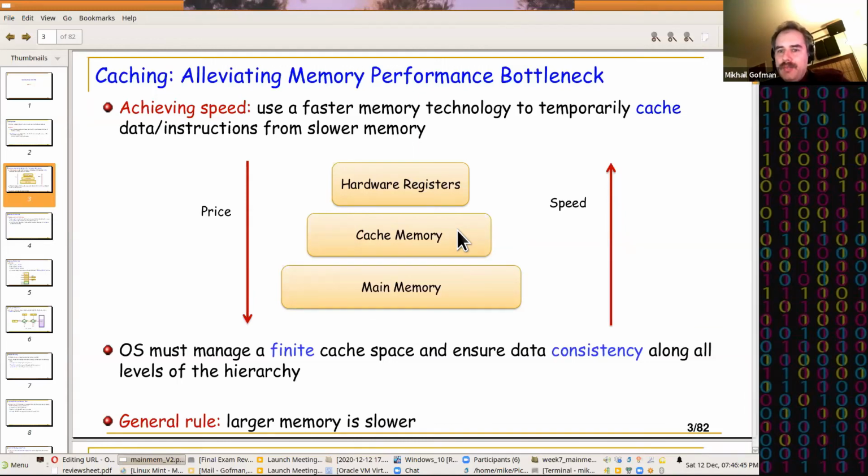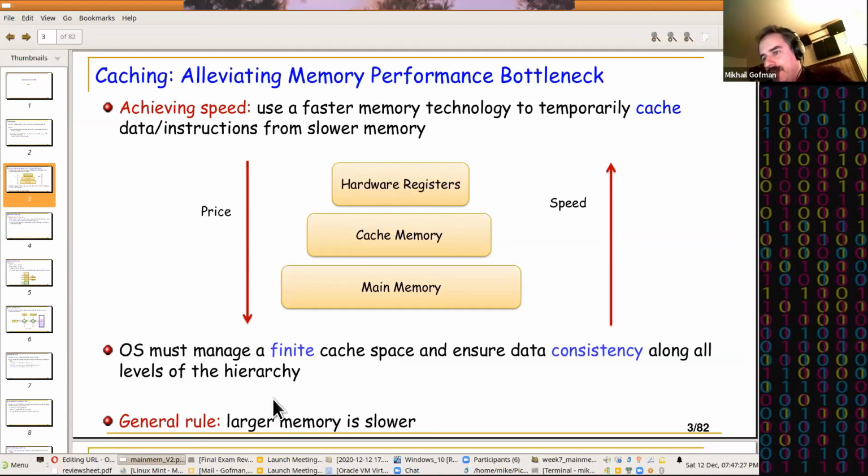Spatial proximity basically means that when I access a memory address, it is highly likely that pretty soon I'll be accessing the memory addresses that are close to that memory address. One example of that is an array, right? What is an array? An array is just a bunch of memory locations, one after the other. So when I access one memory location in the array, it is quite possible that very soon I'll be accessing the adjacent location in the array. As an example, consider a loop which goes through the array.